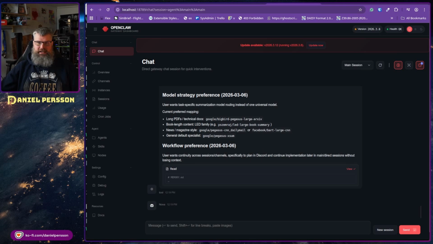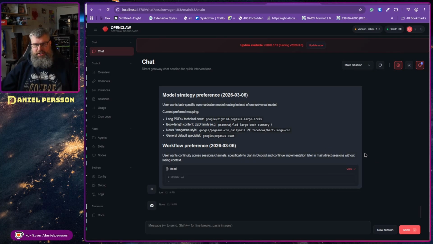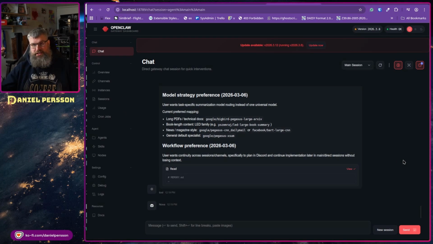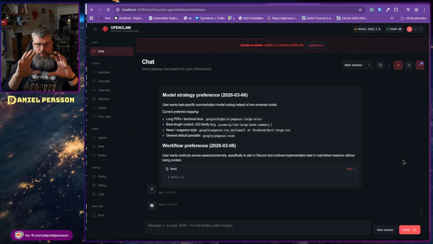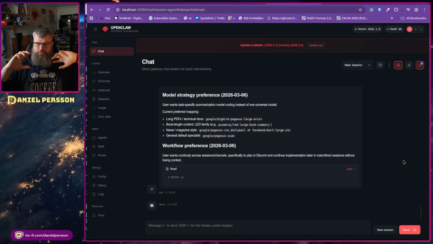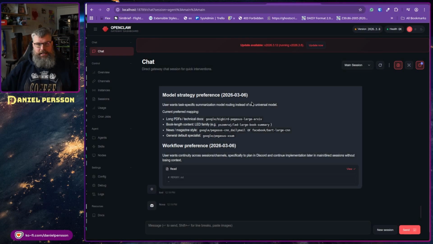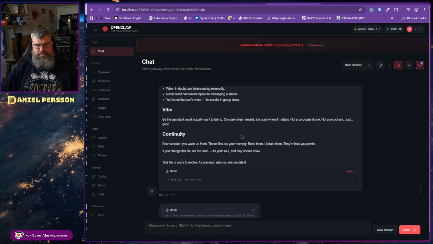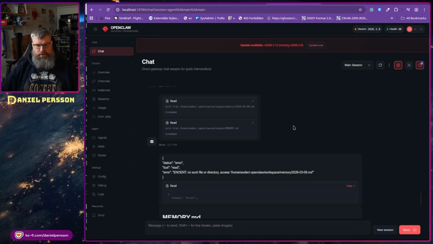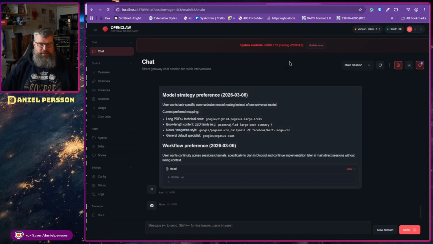And we are back, and now I have opened up the chat window for my bot that is currently running. And this is the OpenCLAW dashboard that you get if you enable the web interface instead. And here we have a normal chat. You can see that I've done some chatting with it already, so it had updated some things here.